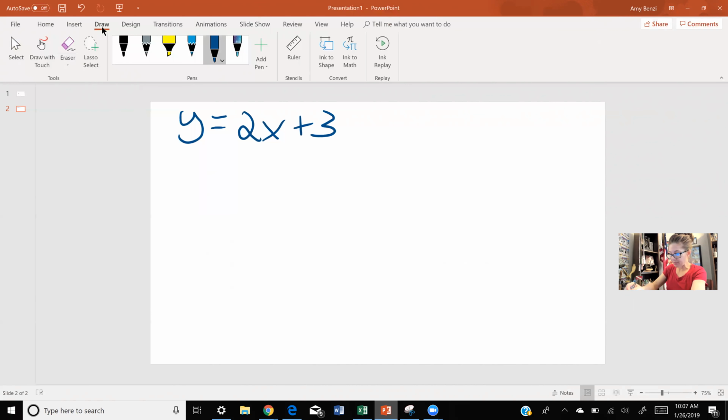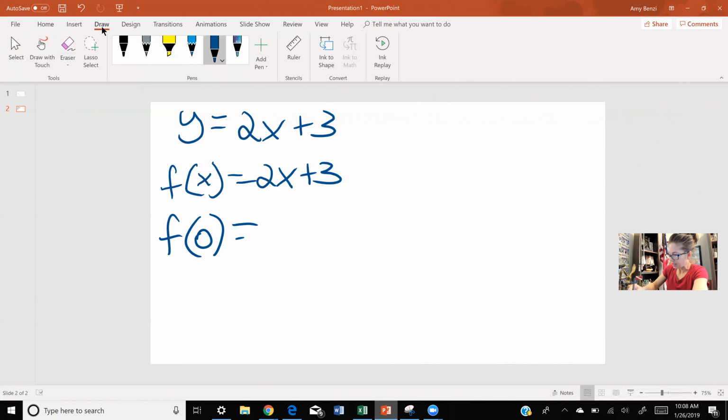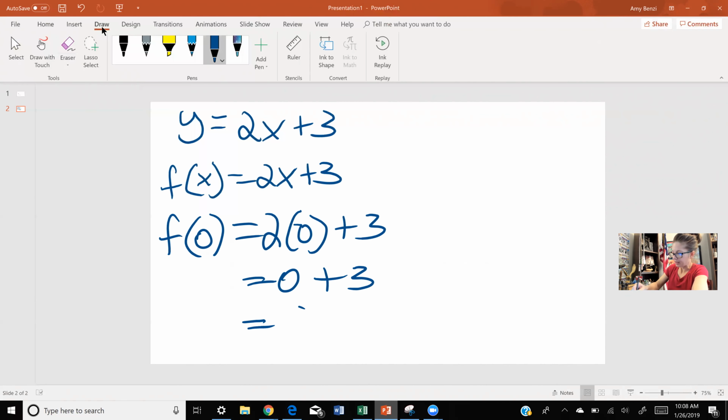It's exactly the same thing if I say f of x equals 2x plus 3, where x can be any value. So if I say f of 0, excuse me, that means 2 times 0 plus 3, which is just 0 plus 3, which is 3. And this is a function. It just means that we plug in a value for x.